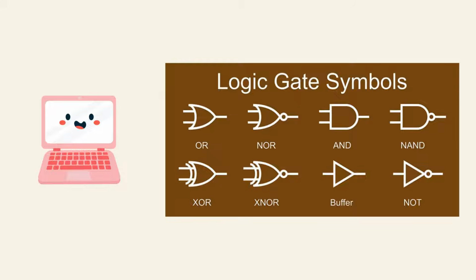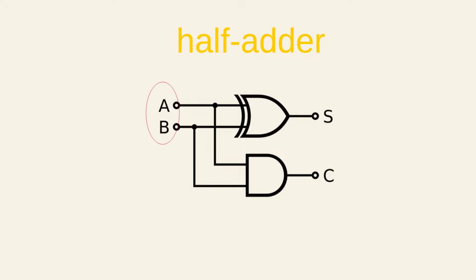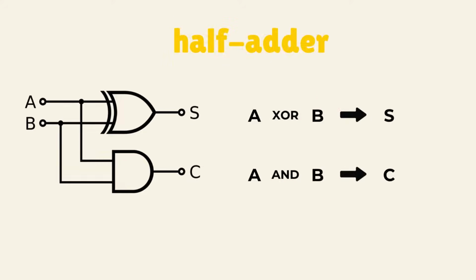So what happens if we combine multiple logic gates? The answer is, we can make machines perform mathematical operations. Take the simplest addition circuit as an example, the half adder. A half adder is designed specifically to calculate the sum of 2 1-bit binary numbers. It consists of 1 XOR gate and 1 AND gate with 2 inputs, addend A, addend B, and 2 outputs, sum bit S, carry bit C. The XOR gate is used to output the sum bit. The AND gate is used to output the carry bit.